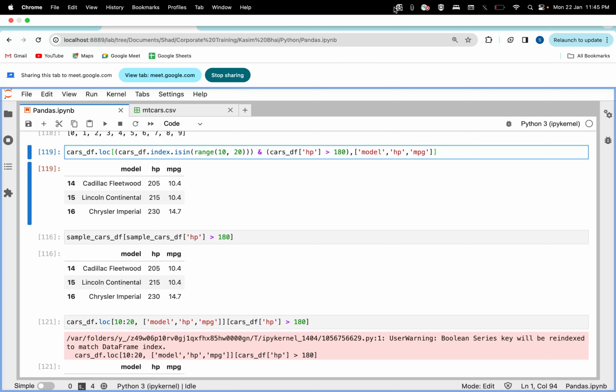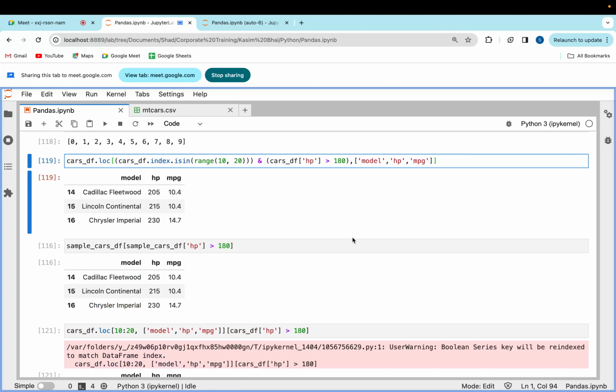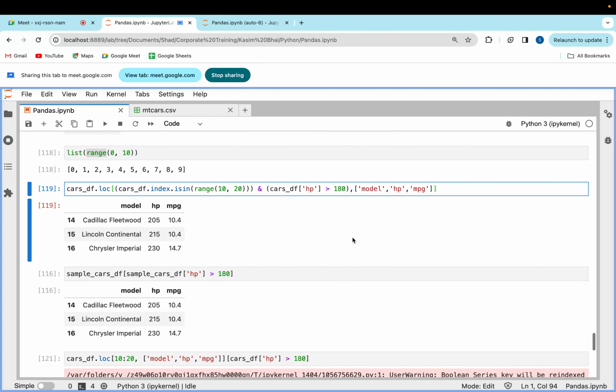Yeah, so my question is, here we are using the loc operator and function to get the index as well as the string value, integer as well as the string value, from the column name and the index, both.